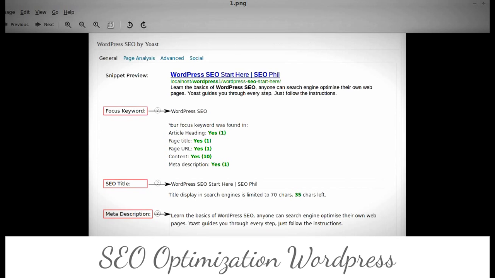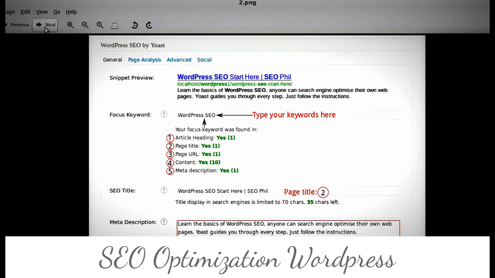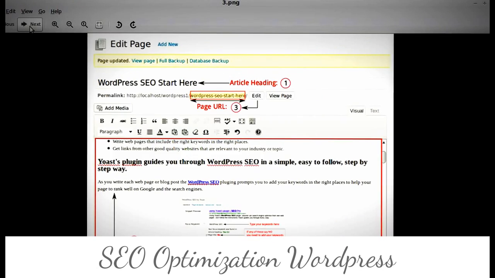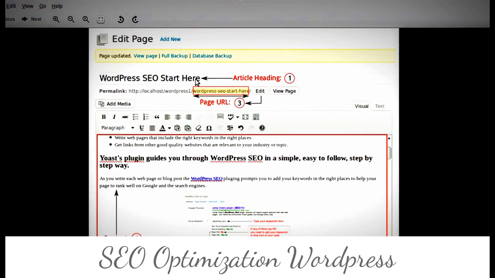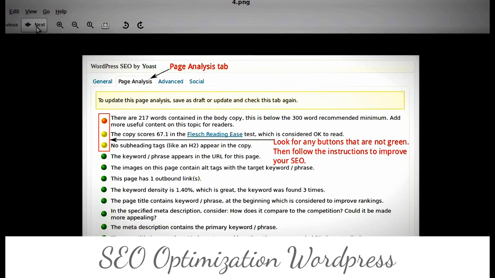So I've made these little screenshots just to give you some more idea. So this is what you want. Put your focus keyword in here, and these little green yeses or red no's will tell you where to put the other stuff. You've got your SEO title and your meta description. So this is the SEO title, which is that bit there. Oh, there we go, I forgot to put that there. Now this is your article heading. Those are the only bits you're likely to get mixed up, your article heading and your SEO title. And this is the page analysis.